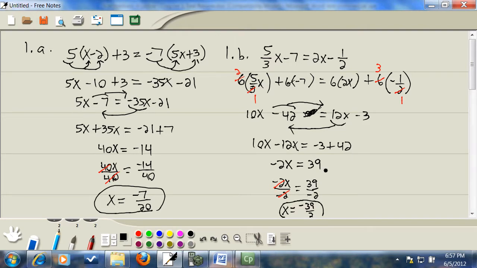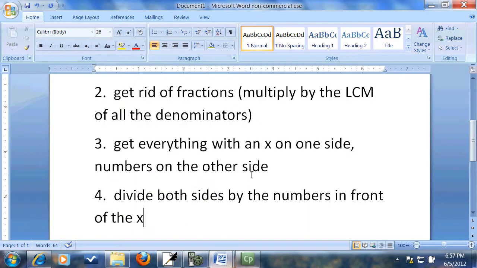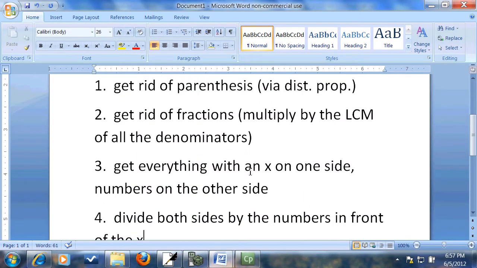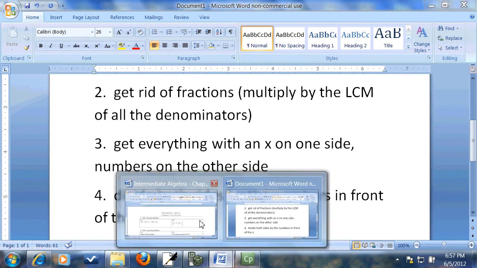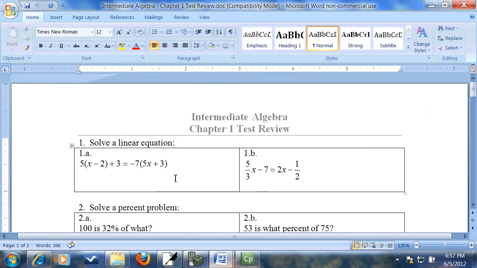Now, I show these two examples. You shouldn't memorize the forms, but you should memorize the steps. The steps I went through, again, were these 4 steps here. So no matter what the problem looks like, these steps solve it. But definitely, in preparing for the test, it'd be good to know, especially know, problems with parentheses in them and problems with fractions.